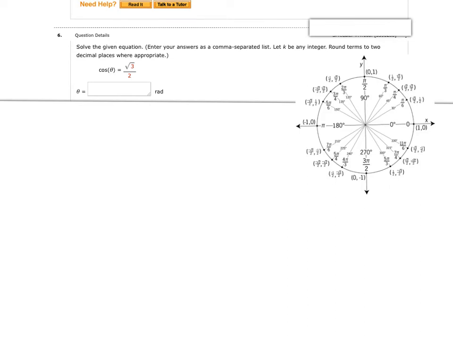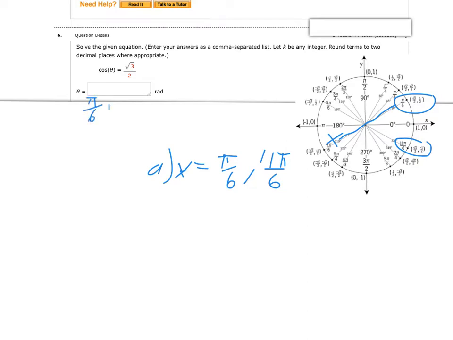Okay, next up here, they're asking us where does cosine x equal rad 3 over 2. It's kind of already solved for us, so I would say definitely we're looking at an answer right there and right there. But on this one, it does not say between 0 and 2 pi only, so we do need formulas here. So if I was doing my part A, I would say x equals pi over 6 and 11 pi over 6. But since we're really doing part B here, it's asking us to write these formulas. And since these are not diameter buddies, and a diameter buddy would be like all the way across here, you can see that's not what we're looking for. I actually need to write both of them plus 2 pi k. So the first one, pi over 6 plus 2 pi k, and then we'll do a comma and say the second one, 11 pi over 6 plus 2 pi k.